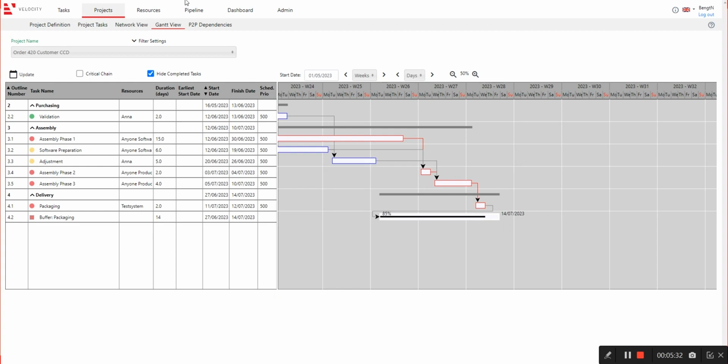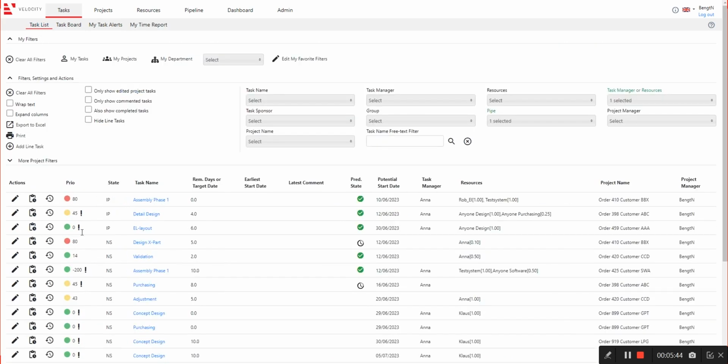Now we use this when we go to the tasks and look at all the tasks from all the projects in our database. We have filtered now, so we see a selection of these tasks, and we can see that these tasks have different colors. When you go into the task list, it will be sorted. At the top will be the tasks that are available to work on now and that we are actually working on. Here it says in progress, so these we are working on, and those are on top.